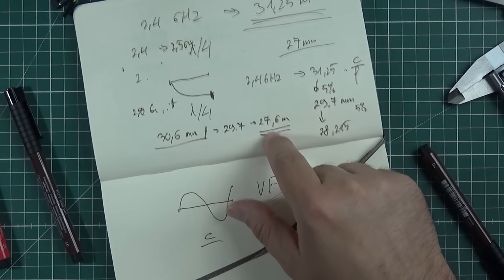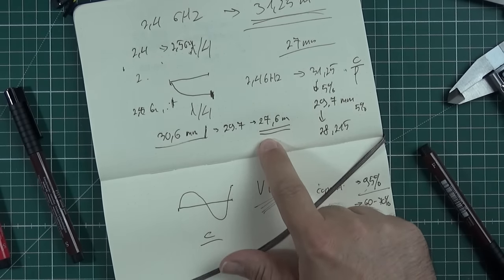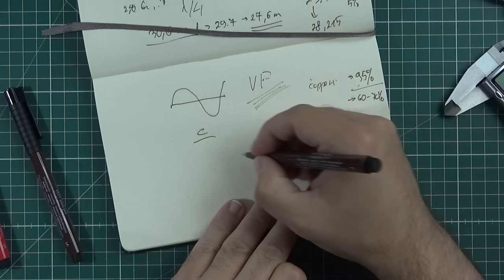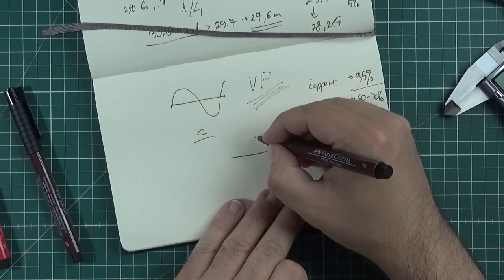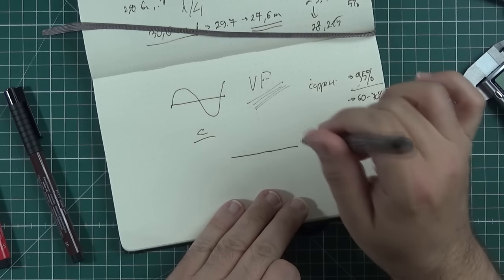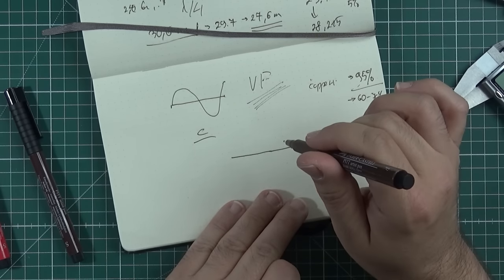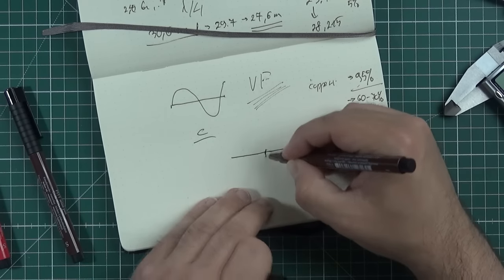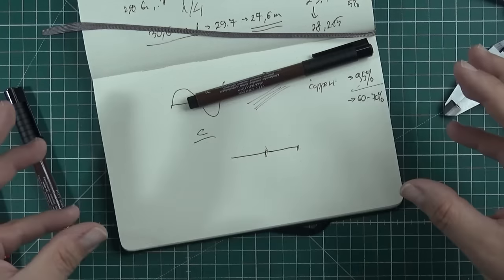27-28 millimeters is indeed not the end of the story, because if you have an antenna and somewhere in a feed line, or in the antenna itself, you add some inductance, the speed of the electric signal will be slowed again. The antenna will be resonant even when it's shorter. When you add some capacitance, the antenna will have to be slightly longer.